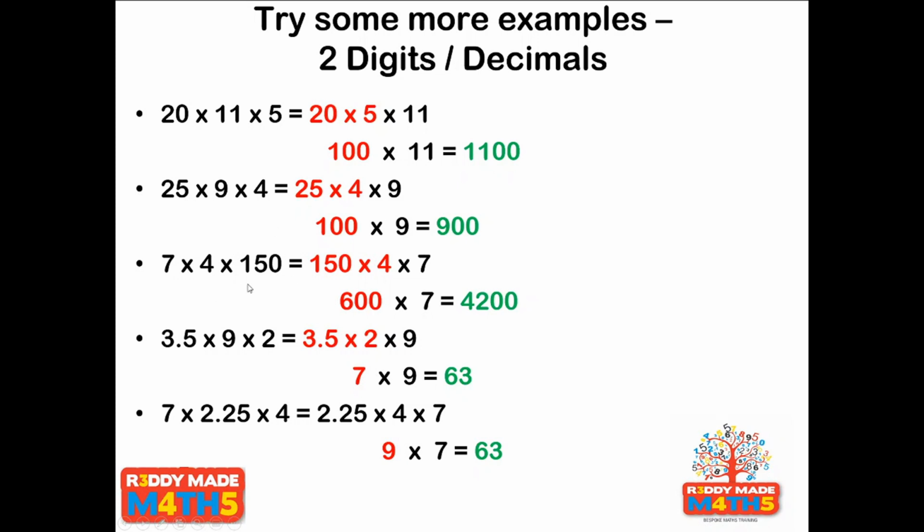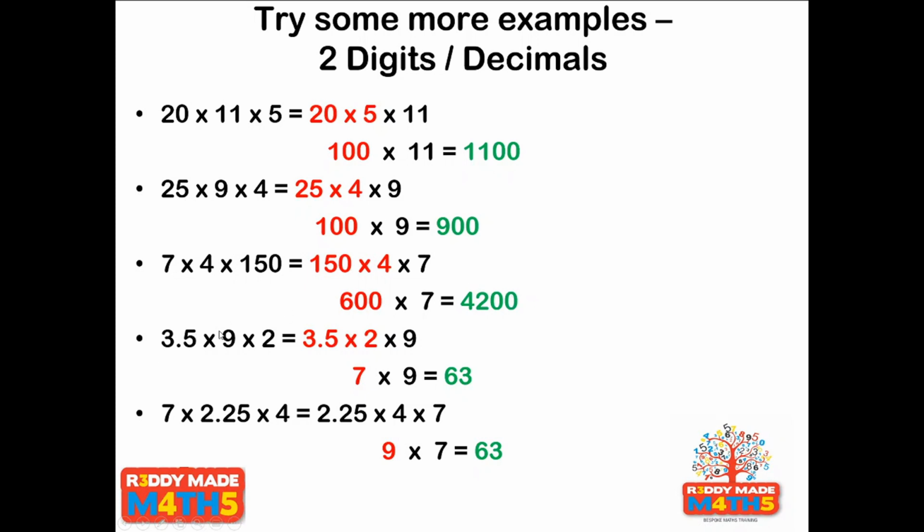Similar, we've still got that 5 in there, it's 15 tens, 150. So if I've got 150, well, I'd much rather have 4 150s than 7 150s or 28 150s. So what I'll do is I'll put the 150 multiplied by 4 together. 150 doubled is 300, doubled again is 600. 600 multiplied by 7. Now we know 7 times 6 is 42. 7 times 60 is 420. So 7 times 600 is 4,200. So again, it looks complicated, but relatively easy if we manipulate the numbers and reorder them.